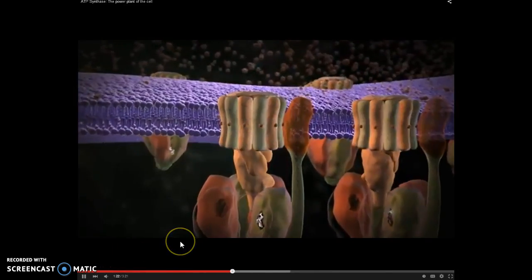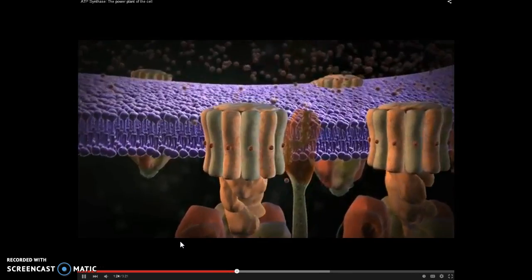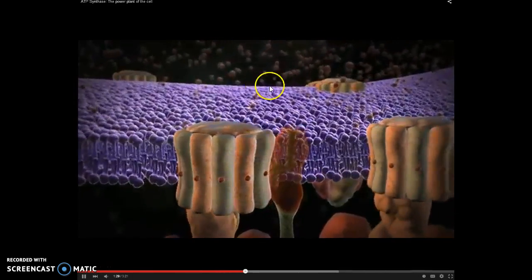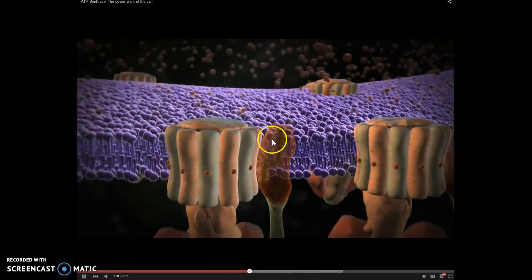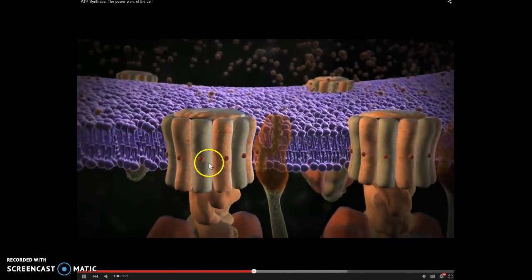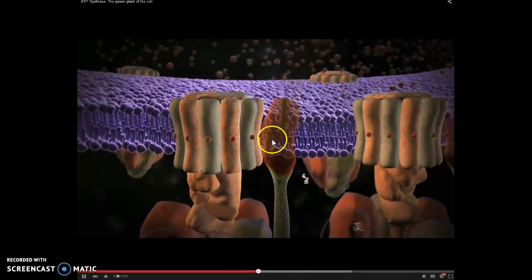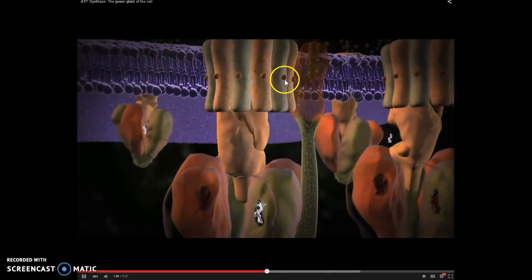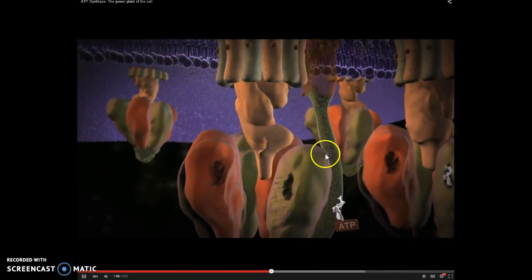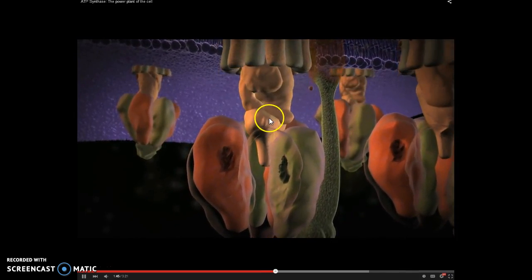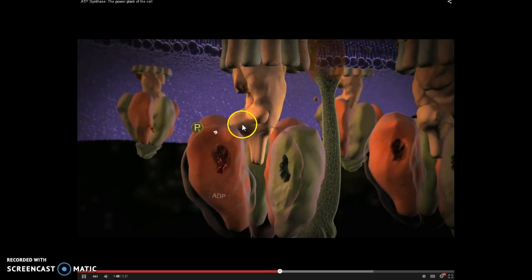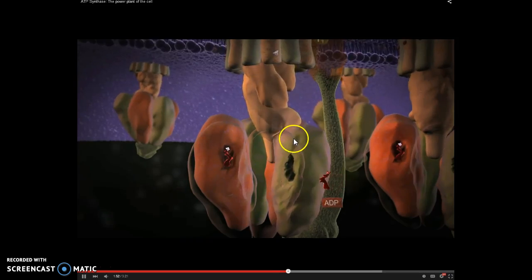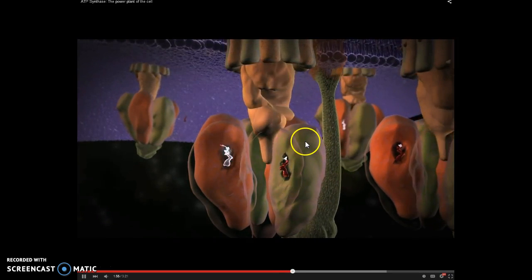To end, I'd like to show this ATP synthase. You'll notice up here that a high hydrogen ion concentration is pushing this engine, this ATP synthase engine. You can see the hydrogen ions coming down here and going into this rotor. The rotation of the rotor causes this cam, this is a part of a protein, to knock these other protein subunits.